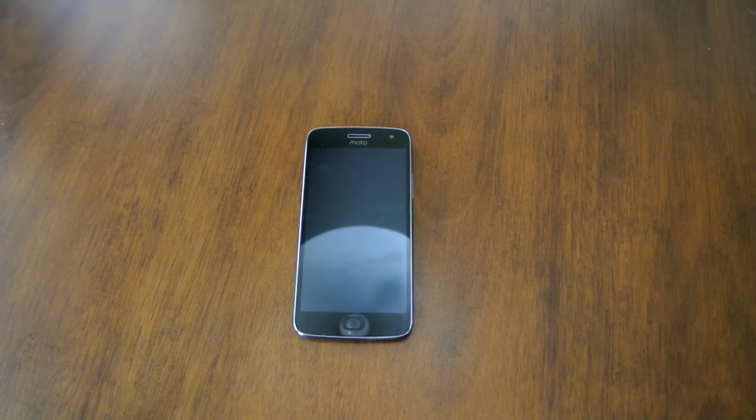I have the mini review, I guess, of the Moto G5 Plus. So I'm just double checking right here. I got this on Amazon a couple weeks ago, and it hadn't really been in stock much. So when it finally came in stock, I grabbed one up pretty quick. I saw another thing like you've heard me talk about before through Slick Deals somebody had posted.